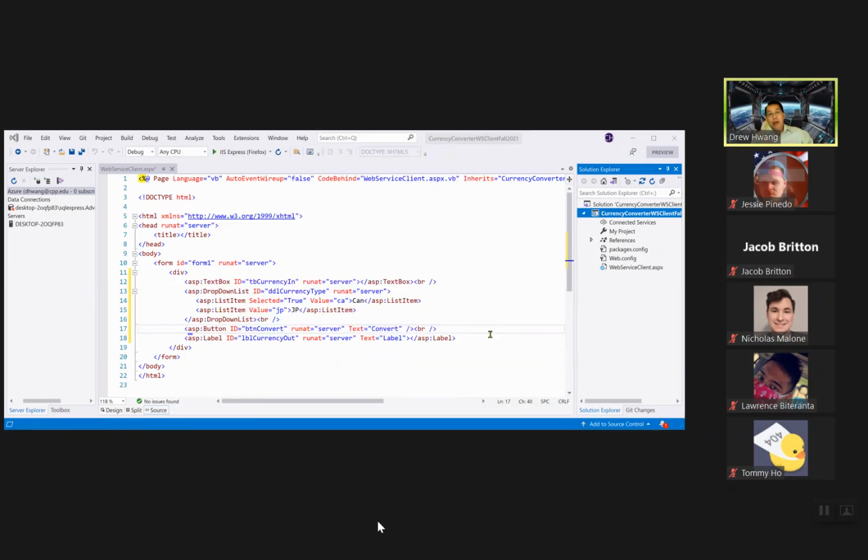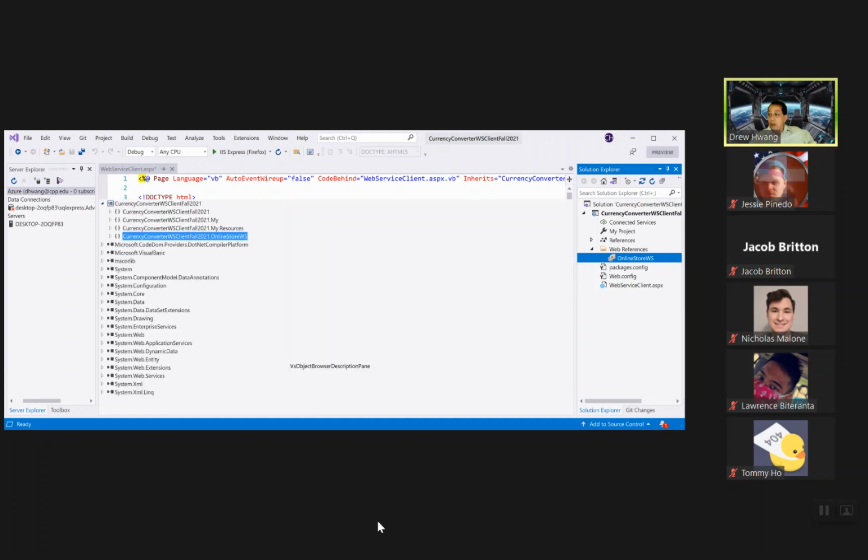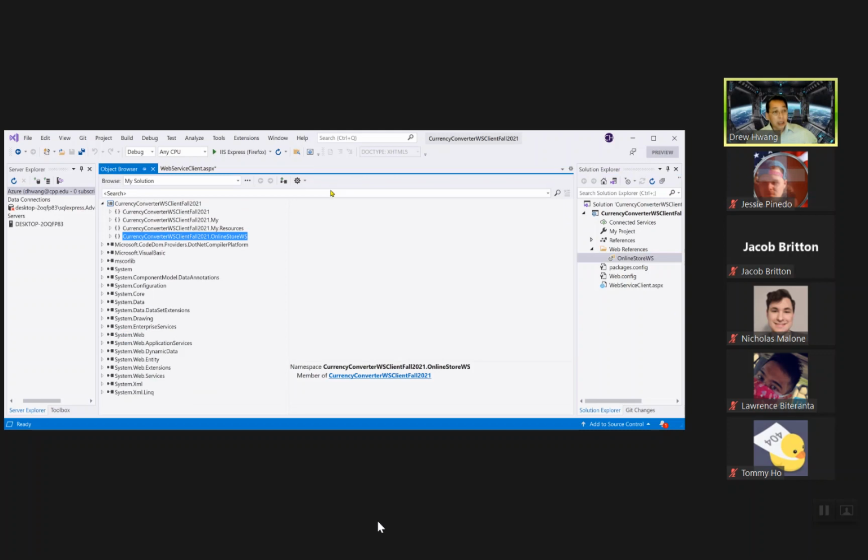At this point in time, your Visual Studio will go to that website, download the WSDL file, an XML file, parse it, analyze it, and then create an object called Online Store WS. And you can actually view this Online Store WS, and it's here.